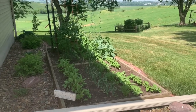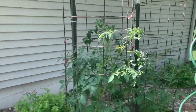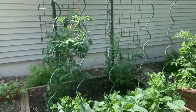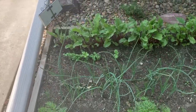Hi everyone, this is Emily again. Today I thought I'd show you some of the vegetables that me and my family are growing in the garden. We like to grow all sorts of vegetables every year. Our favorite is tomatoes, which we keep in these big cages to support them, and they grow really big tomatoes. We also like to grow peppers and green beans. Green beans like to climb, so we have these big stakes for them to climb on. This year we decided to grow some radishes, onions, and carrots. What sorts of plants do you like to grow in your garden? Let us know in the comments!